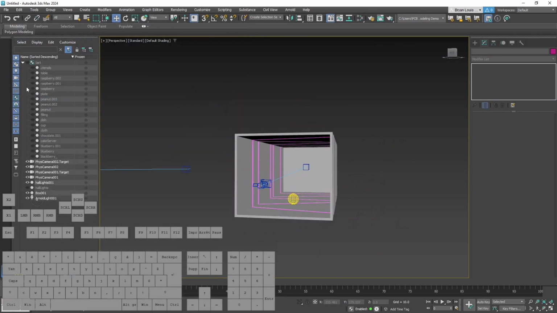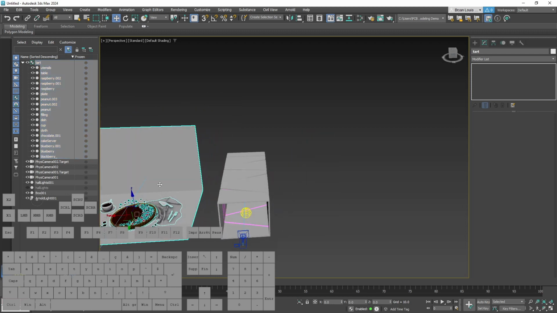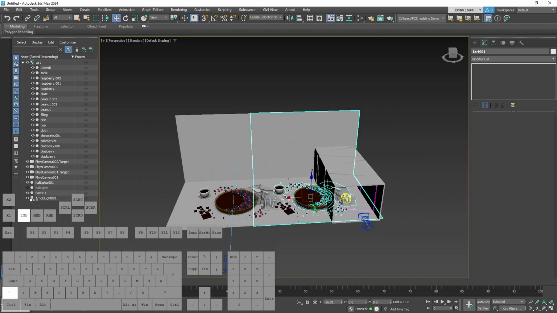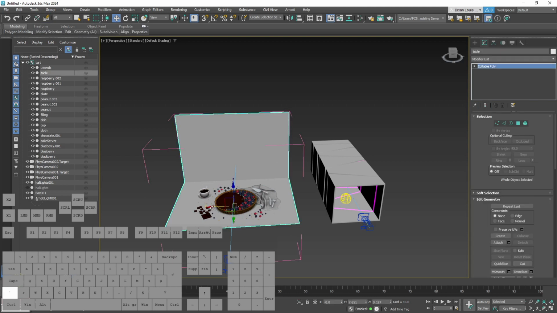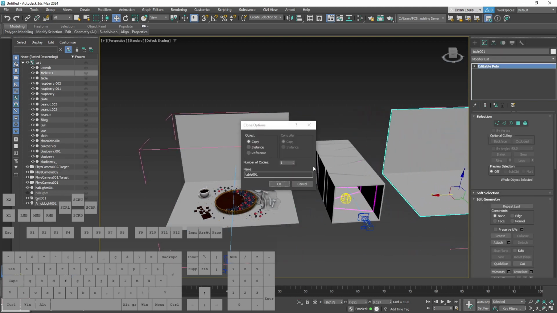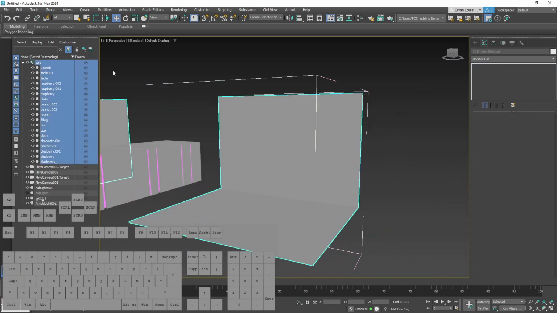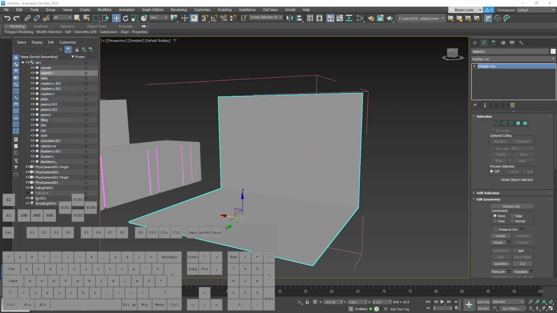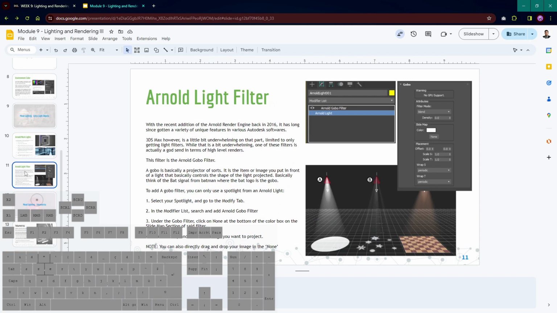So, for demo purposes, let's just create a basic na site lang rin ulit, no? So, let me just duplicate this one na lang. Duplicate ko na lang to. Wait. Wrong one. Open ko lang muna to and then duplicate ko lang to para meron tayong mapag-viewan ng ating projector, no? So, konting discussion lang muna tayo on that part because ang technical term na gagamitin kasi natin dito instead of projectors, no? Ang tawag kasi natin dito ay called Gobos, no? They are called Gobos. With the recent addition kasi ng Arnold render engine natin back in 2016, no?